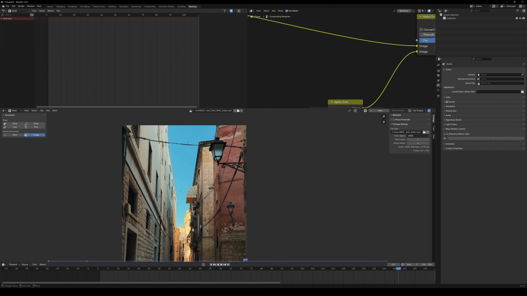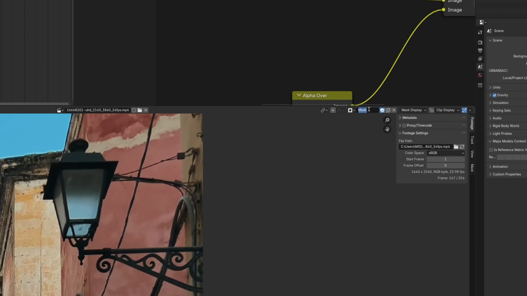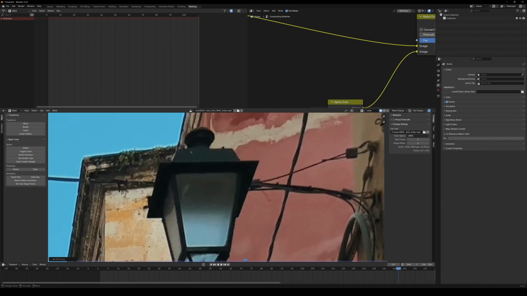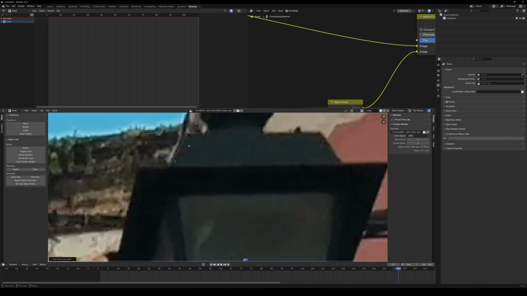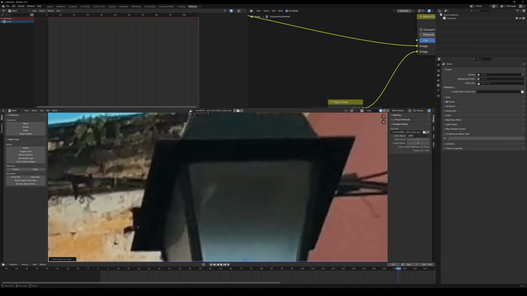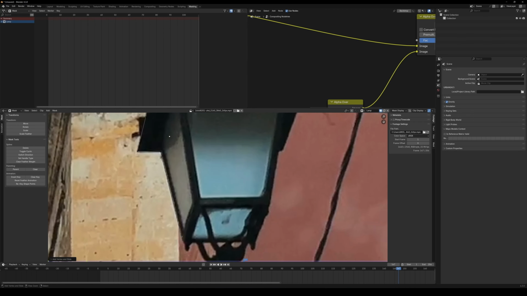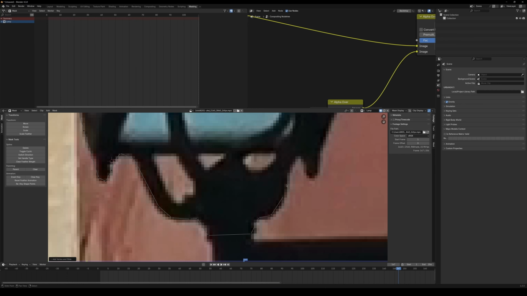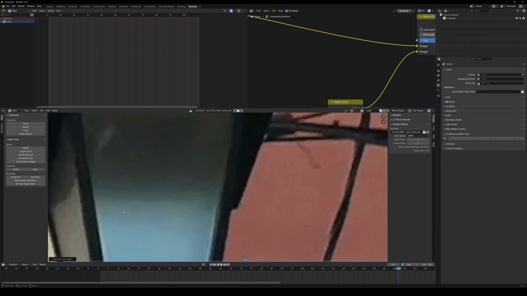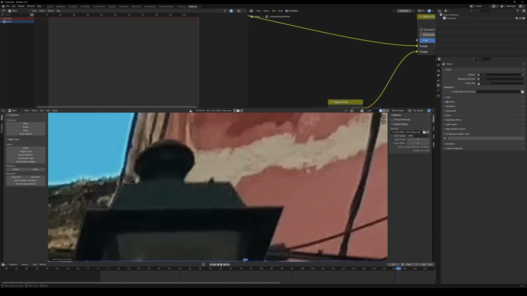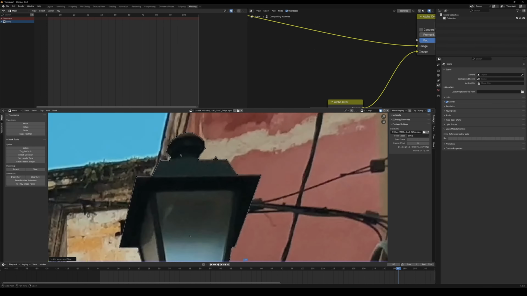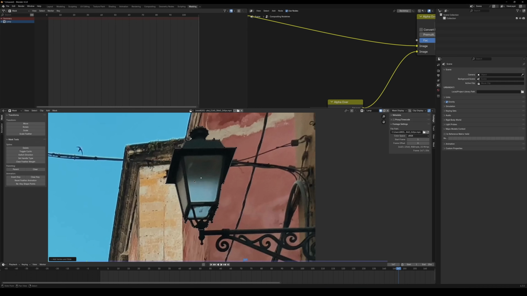After bringing in our footage, next thing we're going to do now is add a new mask. I'm going to name this mask lamp. So after that, we're going to mask this lamp here. By holding Control, click, you can add points. You can add points here and precisely mask it out. I'm going to do a rough masking here just to give you an idea of how it's going to be. I'm going to speed this up now. Okay, that's it. After creating it like this, it is a mask now.